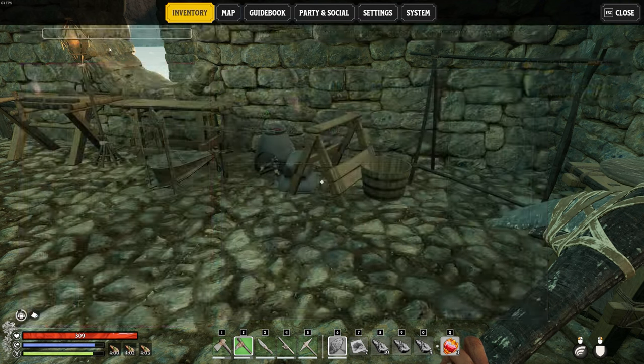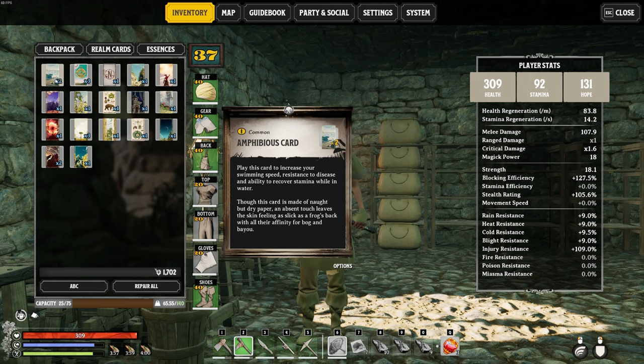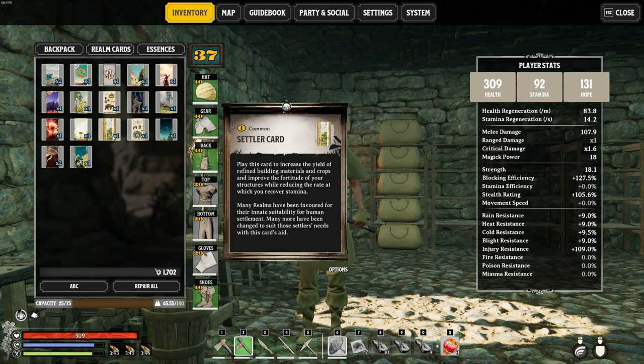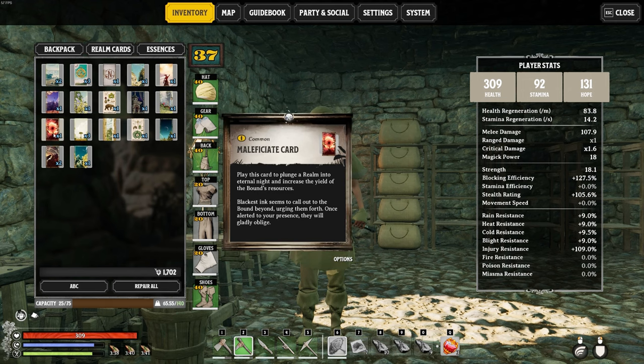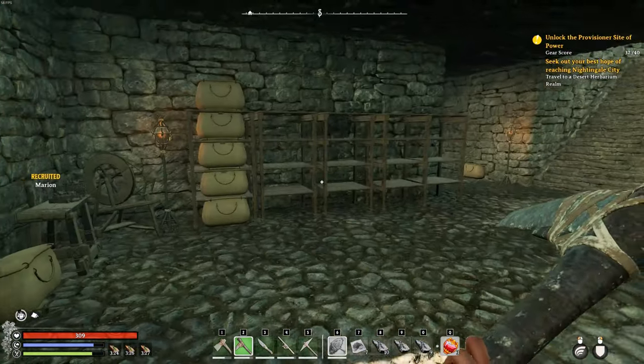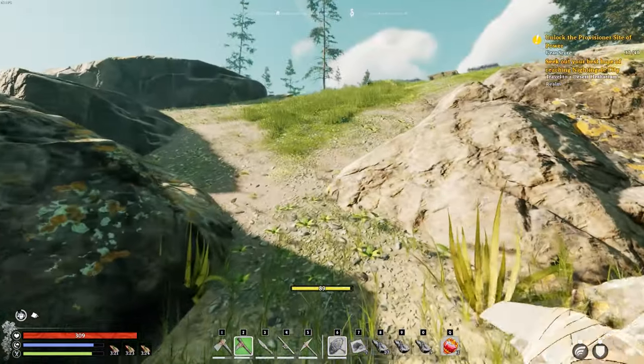And let me just have a look at the realm cards that I've got. Amphibious. Swimming speed, resistance. Dragon's Horde. Borrow the content of chests and grant a chance to find rare gems. Lowering your damage. Settler. Increase resources. Yield of crops. Maleficent. Increase the chance of finding essence. Not a bad idea. Okay, let's go.